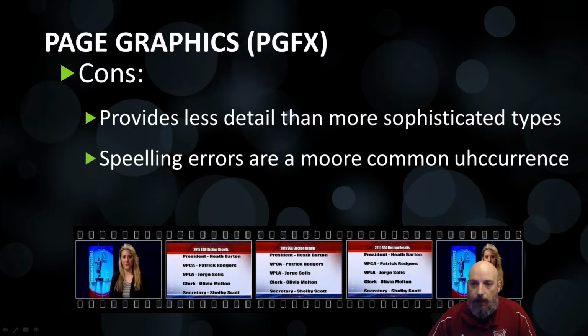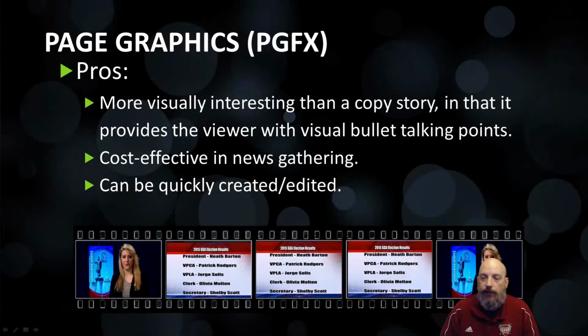So that's an example of, let me back page that. That's an example of a page graphic. With this, the pro is that it's more visually interesting than a copy story, in that it provides the viewer with some text or some graphics or some visual aspects to go along with the talking points. It's pretty cost effective in news gathering because, again, you're not having to dispatch a reporter or videographer to go out and videotape it.